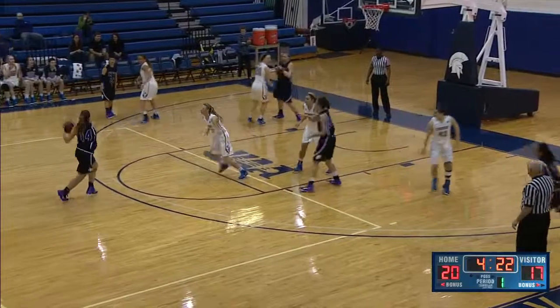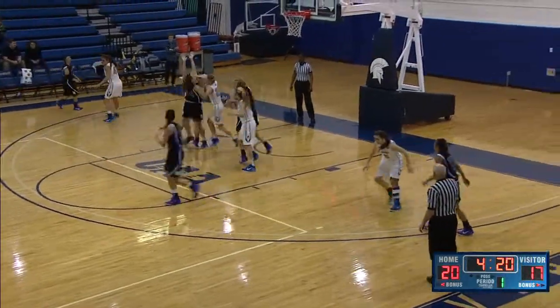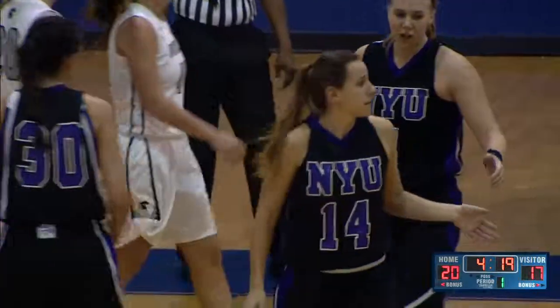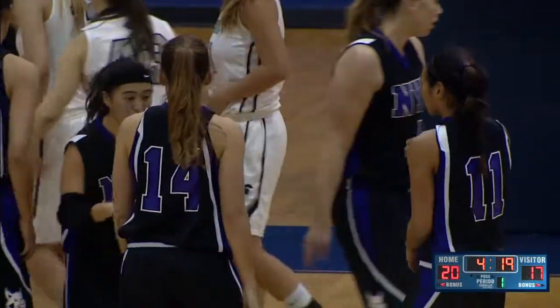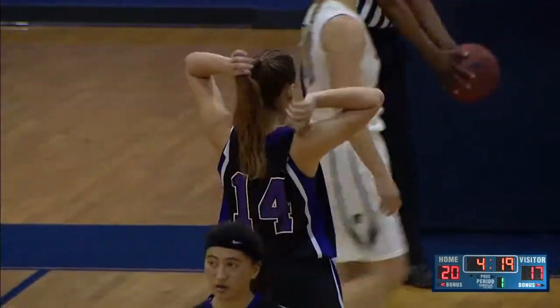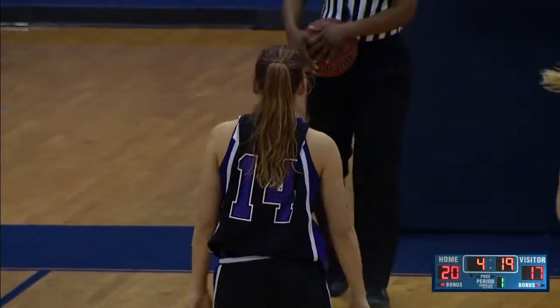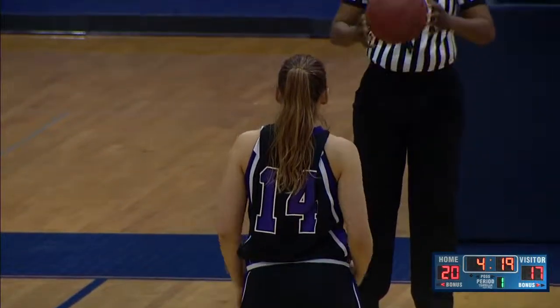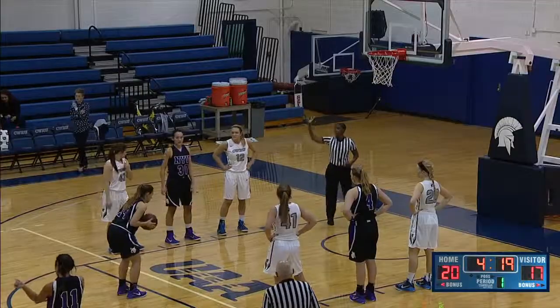She's playing with the basketball. Going to go top of the key. Left-handed dribble into a double team. Trying to split the double team and drawing the foul. Foul's going to go against Case. Jessica McCoy. At the line shooting 2 will be Wazowitz. Maya Wazowitz from Beacon High School in New York City.